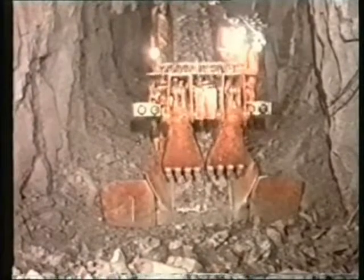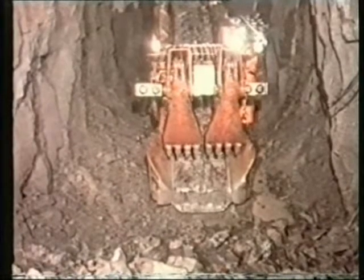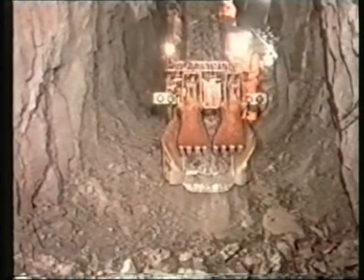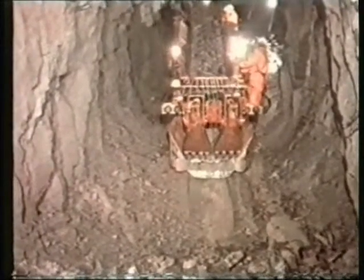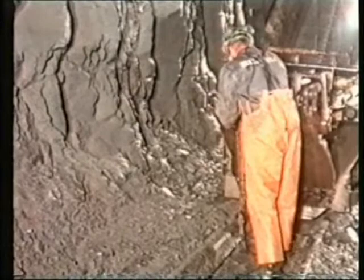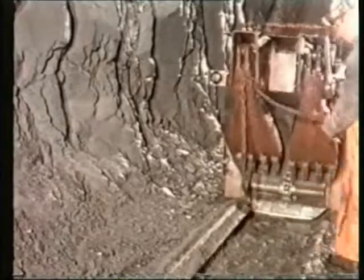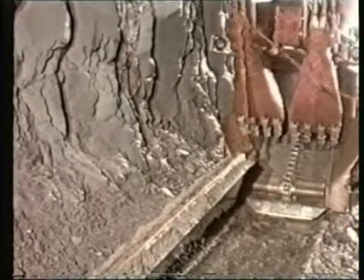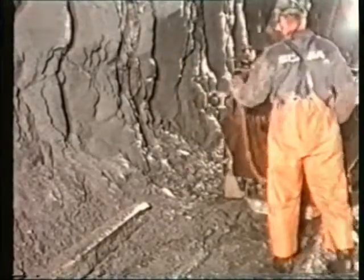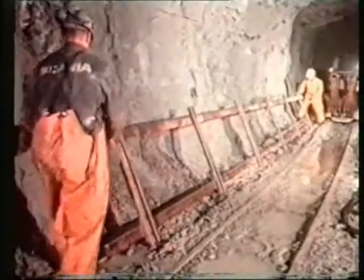The track is in 10-meter long rail sections. The rails are successively extended during loading by means of sliding rails known as Omega rails, located on top of the permanent sections and guided forward by the loading machine. When the full length of the Omega rails has been used, giving an extension of 10 meters, a new permanent rail section is inserted. The digging arms of the Hägg loader can be used for much of the heavy, time-consuming work that used to be done by hand, such as lifting rails and rail sections, cleaning track, digging drainage ditches, clearing the tunnel floor, and so on.